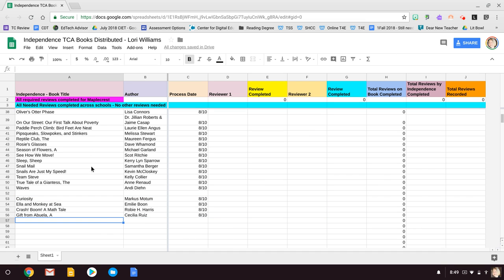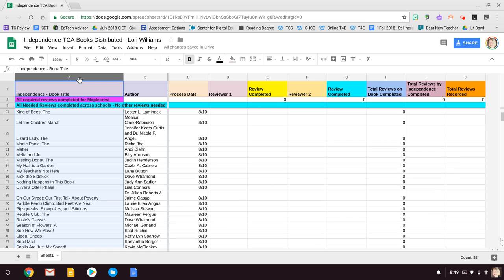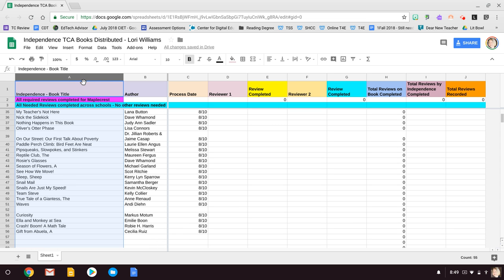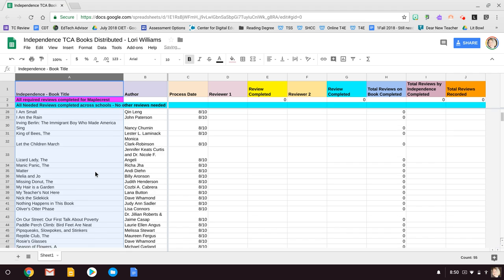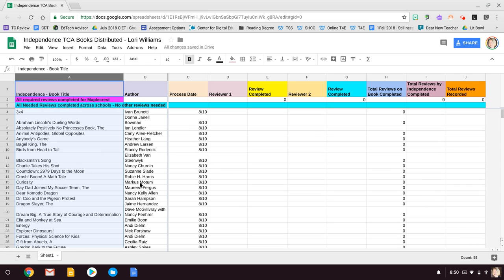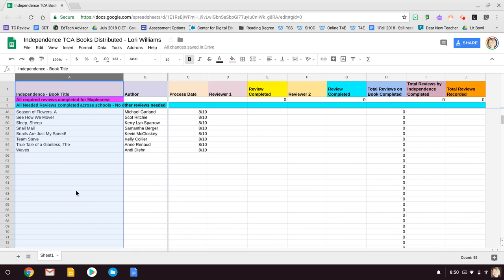And then after I printed the inventory sheet, I would then go ahead and right click and sort A to Z, because this will be their updated now spreadsheet of books that they should have. Okay, and as they review them, again, I'll reconcile them here. But I would only print out the inventory of the books that are in the box that you're sending them right now.